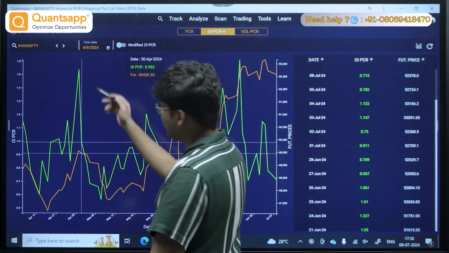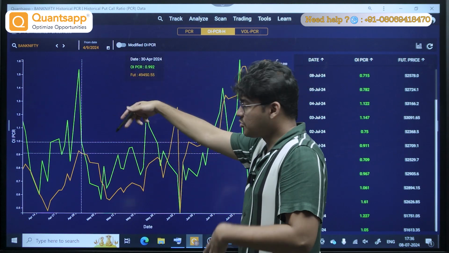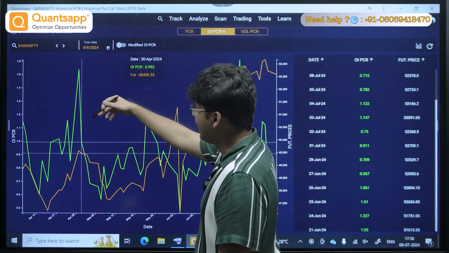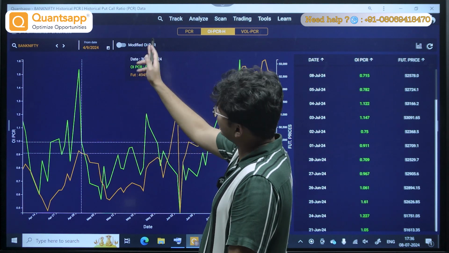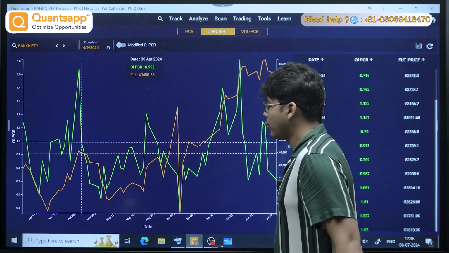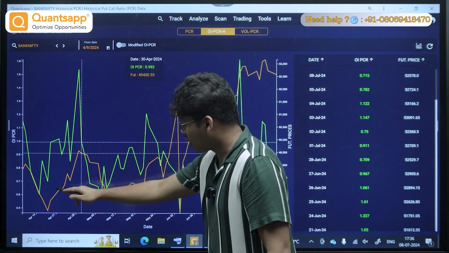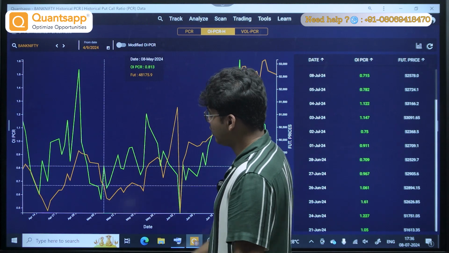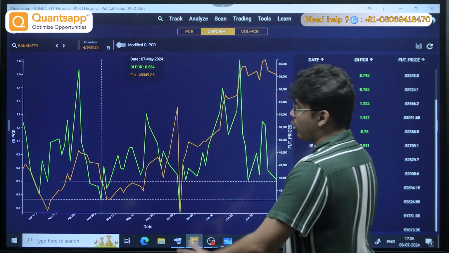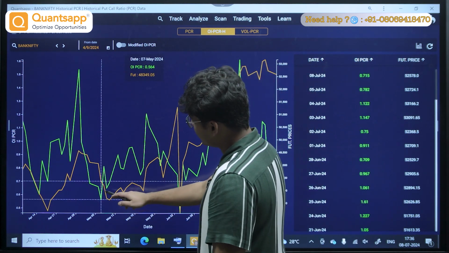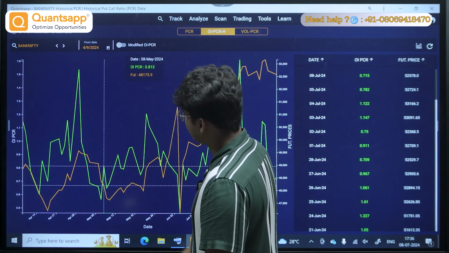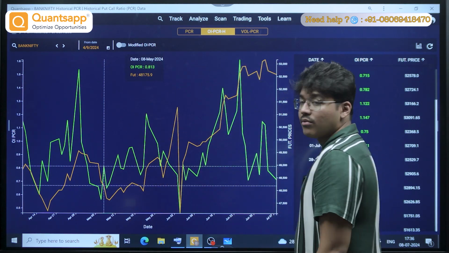Maybe you enter a trade on the next day if there is a slight retracement, or a bigger retracement also, it's fine. Let's say on the next day if I entered, the market has fallen down. If a recent bottom is created under OI PCR, so around here I can see a bottom is created. I'll wait for a slight retracement maybe on the next day. The next day was around here. This is where I will enter a bullish trade.